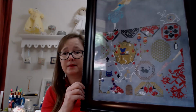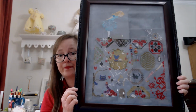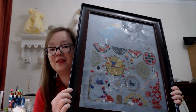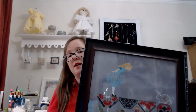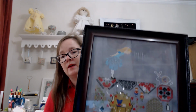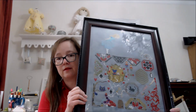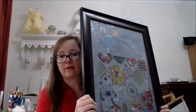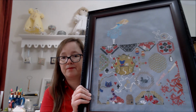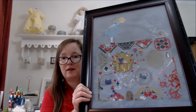Look at that. There's my Alice hat. Allows me to display while I try to get a permanent frame. And you're going to see everything in this room because of the glare. I suppose if I took out the glass, the matting, like lacing it, would fit in there better, but I'm going to be honest, I prefer to keep my needlework under glass to protect from dirt and dust. So, there it is, in all its glory, finally finished. And I really enjoy it.